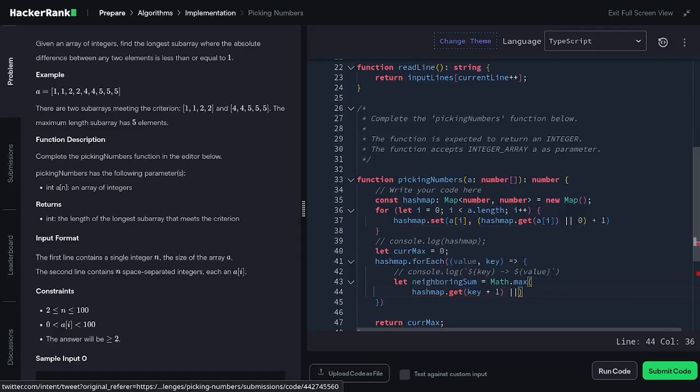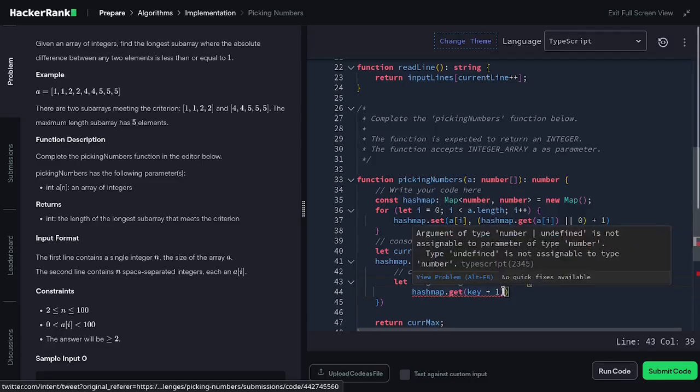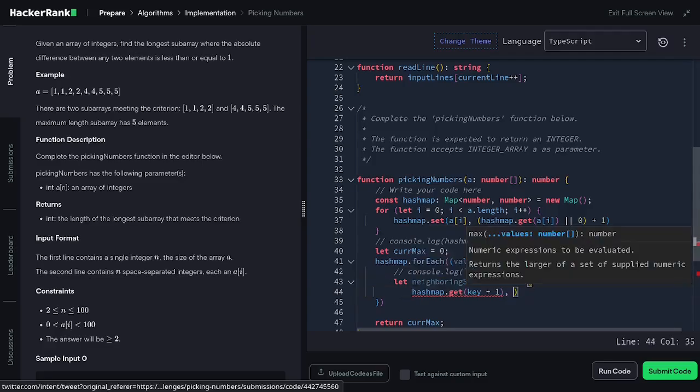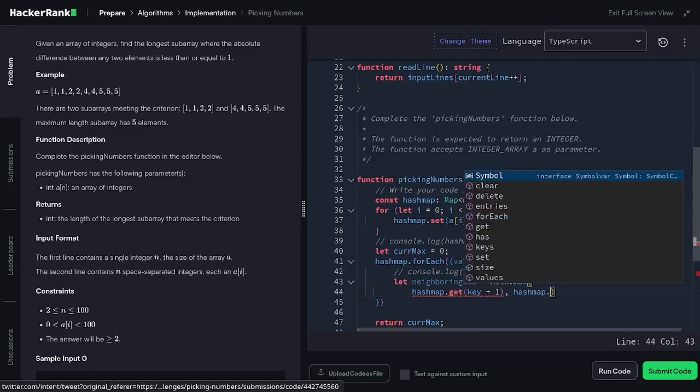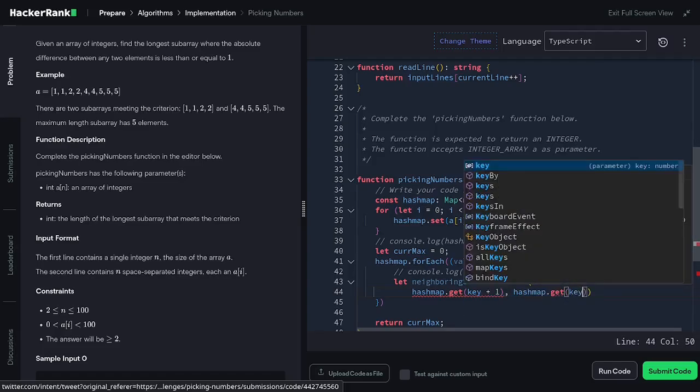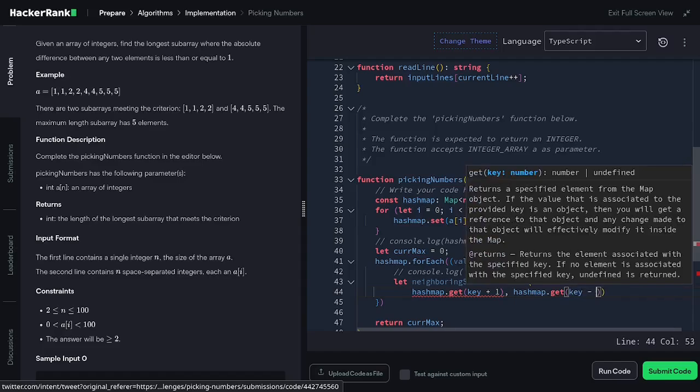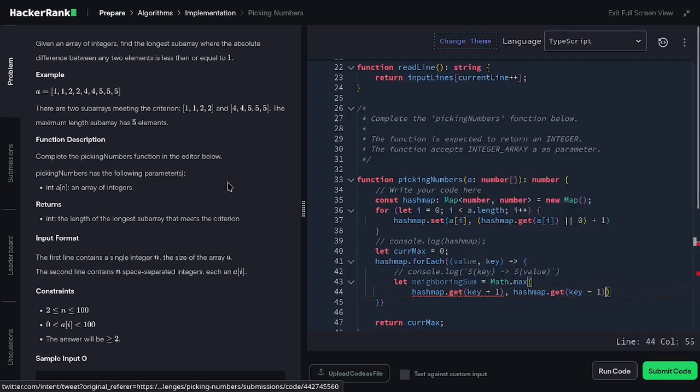I'm not using the double pipe, I'm sorry, because we are using the max method. Then of course we should use the comma to compare which one has the highest value possible, and then we can get the key -1 or key +1.